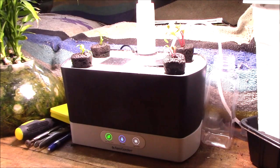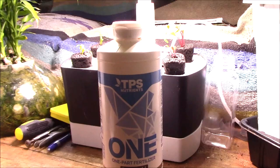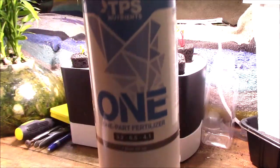So basically, what I'm doing in here is I'm using TPS1. It's a 1-part nutrient, and that's what I'm feeding these with. And so right now they're not getting a whole lot of feed because they just sprouted. Ordinarily seedlings have all they need in the seed until they start to get their second true set of leaves. Then it's time to fertilize lightly. Anyway, that's what I'm using.